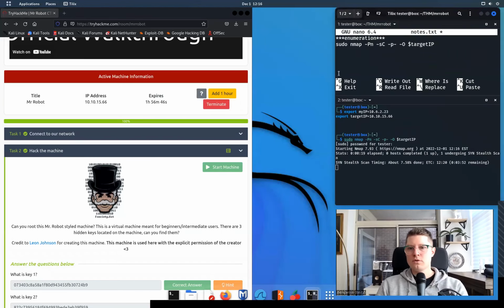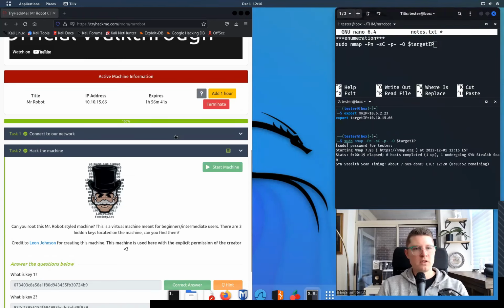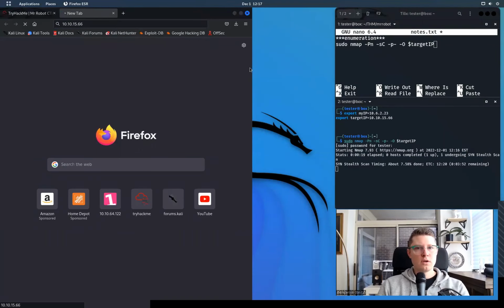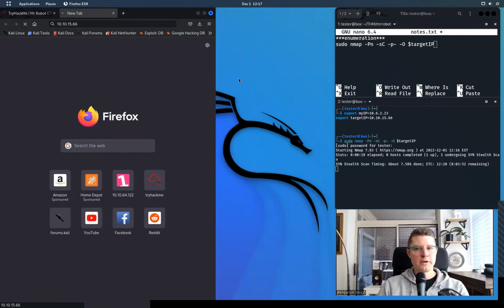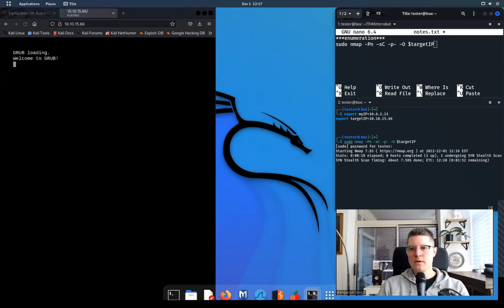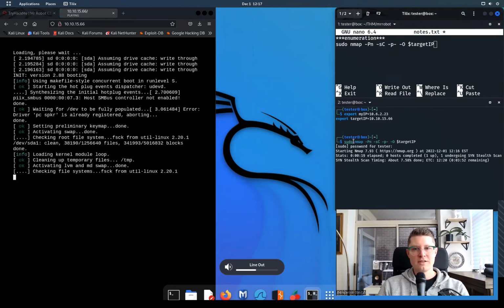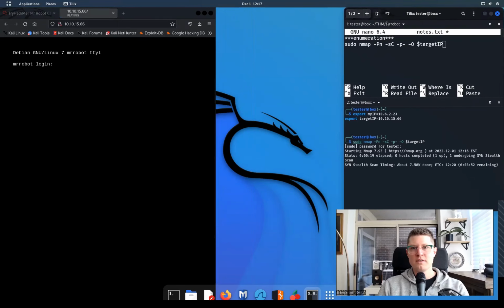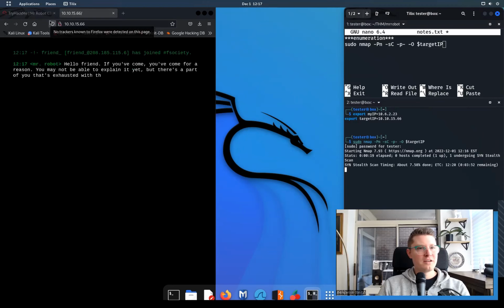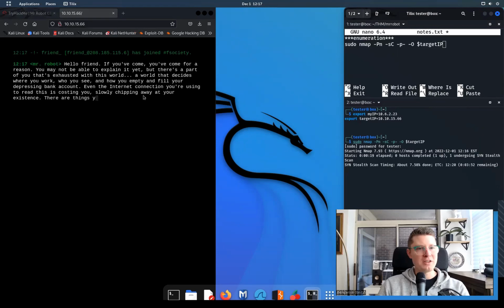So we're doing a stealth scan here. Let's walk through the website here. This is probably a pre-prepared spoof of a Linux machine opening here on this website.